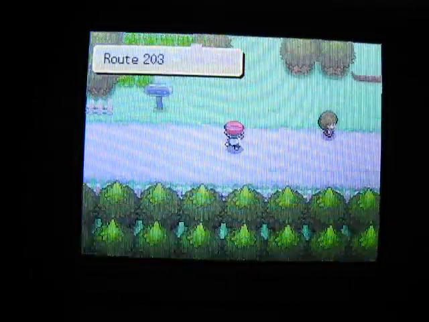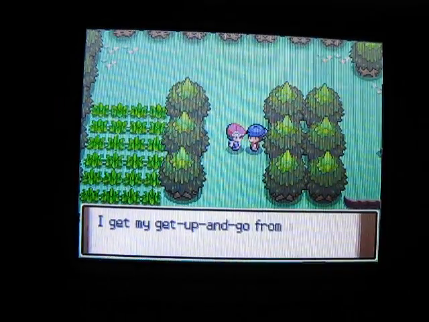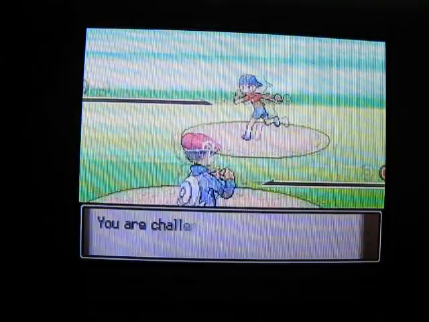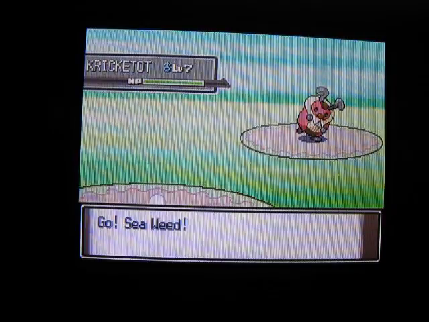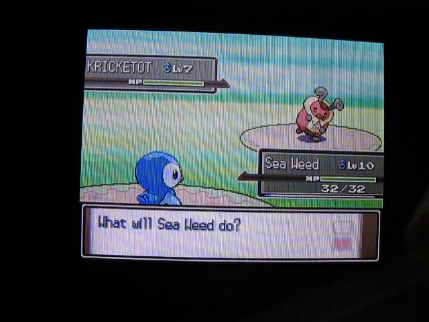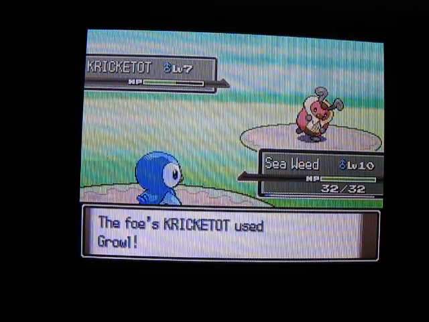Okay, so she doesn't battle you, but this guy does, and there's a Pokeball to the right, so I'll go and get that. He's got a Cricketot and a Zubat. So, let's see how much Pound does. Okay, a Growl.